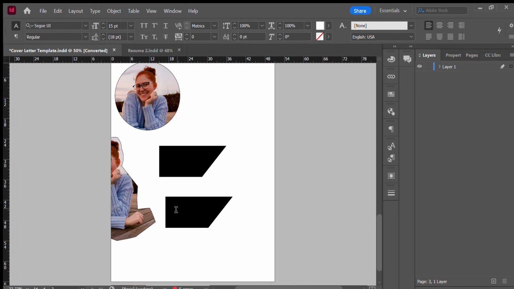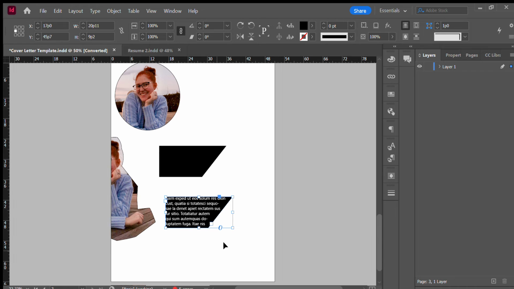I could just start typing, but I'm also going to show a big thing in InDesign: most designers will design the layout first and then put in their necessary information and adjust it accordingly. In order to do that, you need placeholder text to see what shapes you need and how big things will be. So you right click with the text tool and go to fill with placeholder text. And then it'll fill it with everything. That's so cool, right? You don't have to key smash or anything. It'll just go right there.